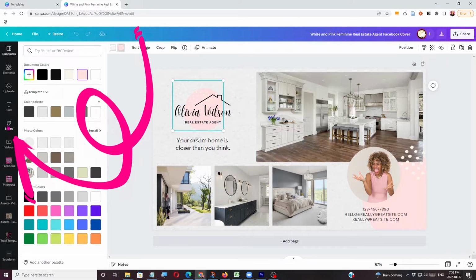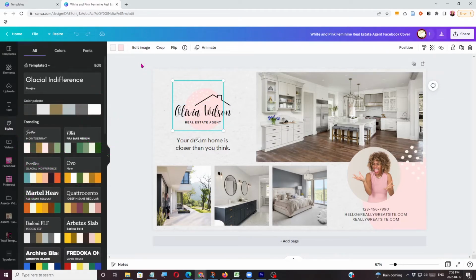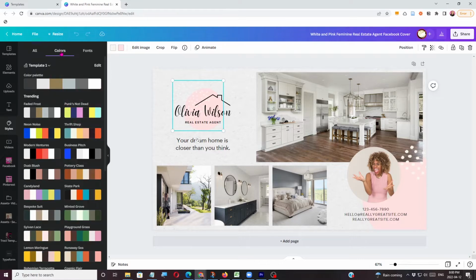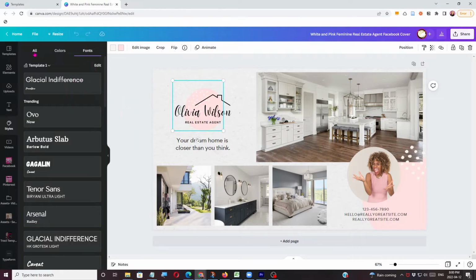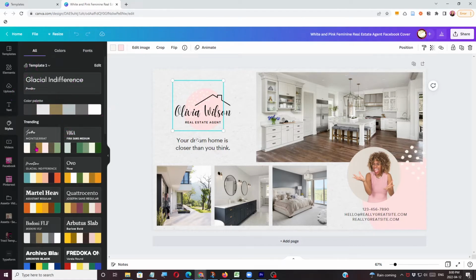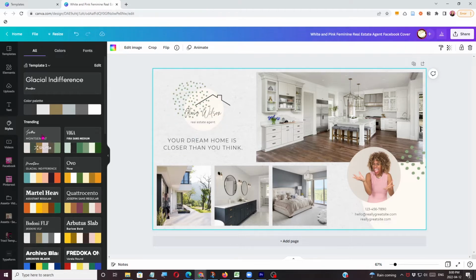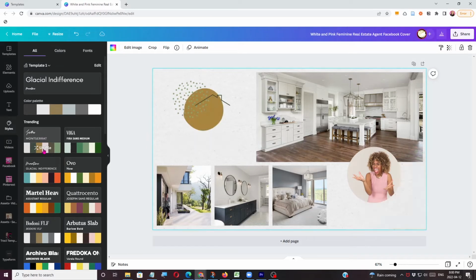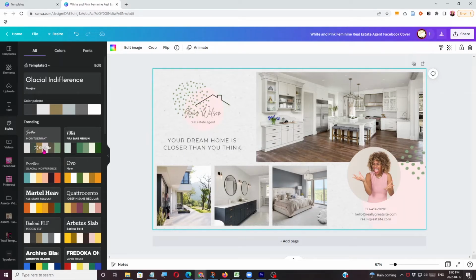We also can go over here to styles. And this shows you color palettes and the fonts, and it also shows you which ones are trending. So you can just look at colors, or you can just look at fonts, or you can look at the combination. So if I click on this trending combination, it's going to change the typography and some of the colors, and then I can shuffle around. And you start to see how it will change all the look and feel of it.